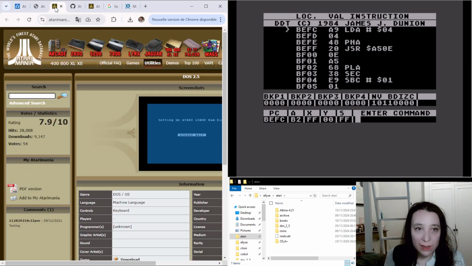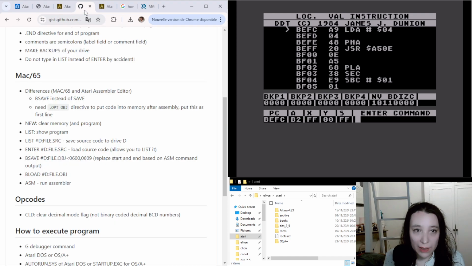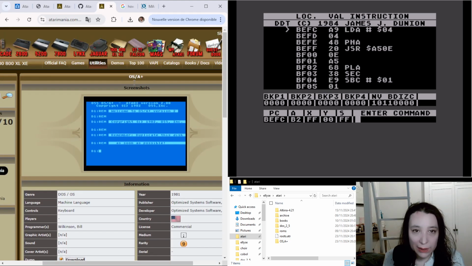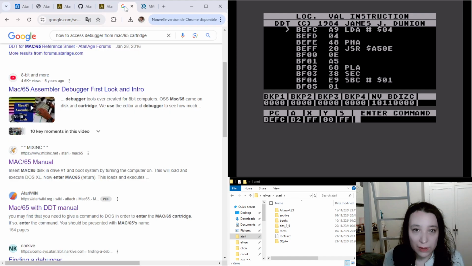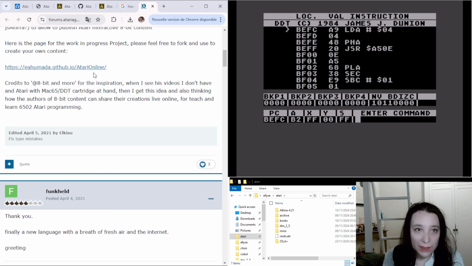Not this. Not this, right? Machine language is the OSA manual. Mac65 manual. Did I get rid of it? Maybe I got rid of it.